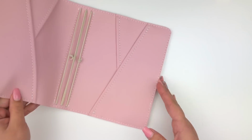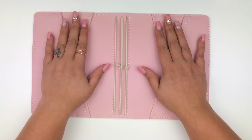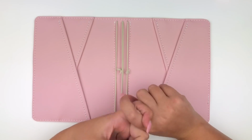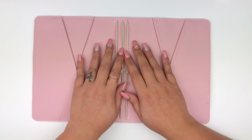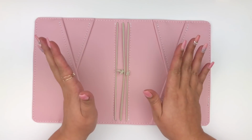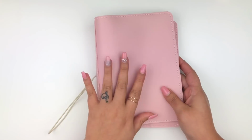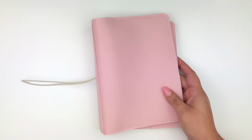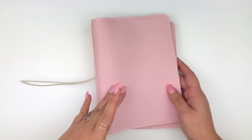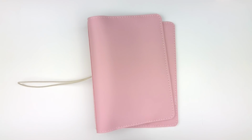So yeah, this is a B6 TN. I shared it in the fall setup. I love this. If you guys are looking for one, he does TNs and he does rings as well, because I know rings are becoming very popular. He does do both, and it's very affordable, very nice quality, and I highly recommend his shop. So yeah, I don't remember what color this is or the string, I totally forgot, but if you guys want more information, I do have that in my fall setup video. So yeah, let's go ahead and get started.